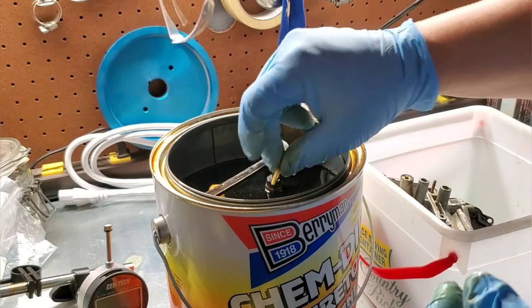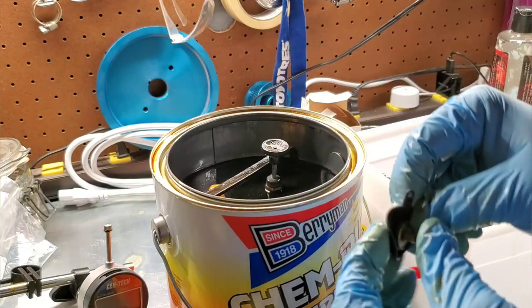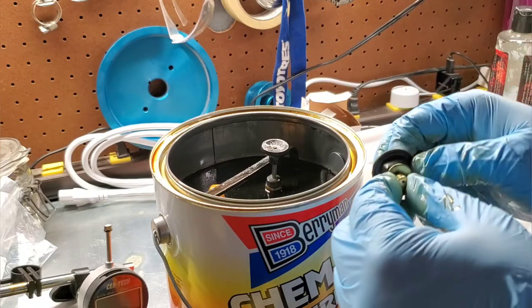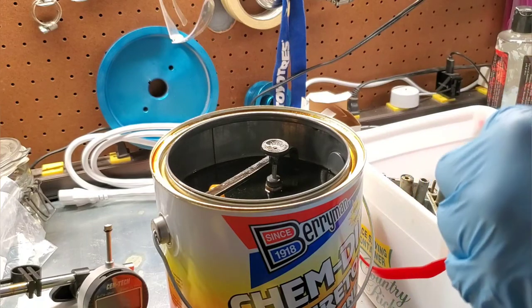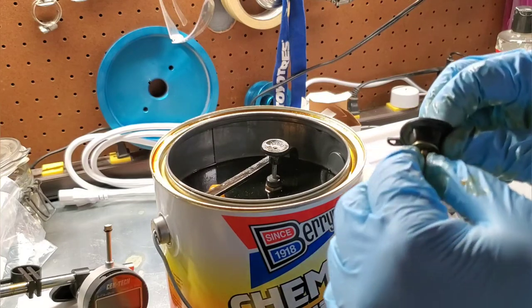So toss that little nylon washer in. I've got this diaphragm deal on the side. It's a little rubber diaphragm, and I'm afraid that's going to rip because it's really old. I don't think I want to put that in the dip. There's no hole in it or anything, so it doesn't breathe. It just literally looks like a diaphragm assembly, so we'll leave this out too.